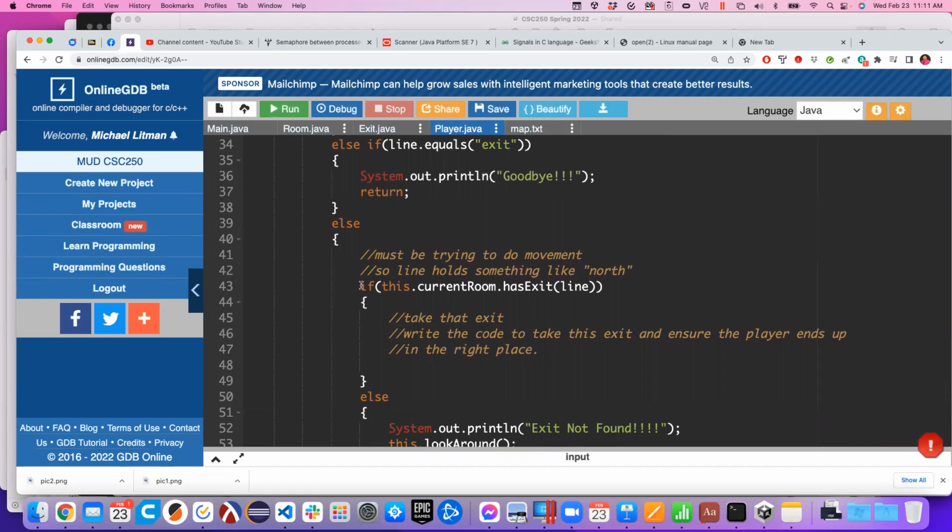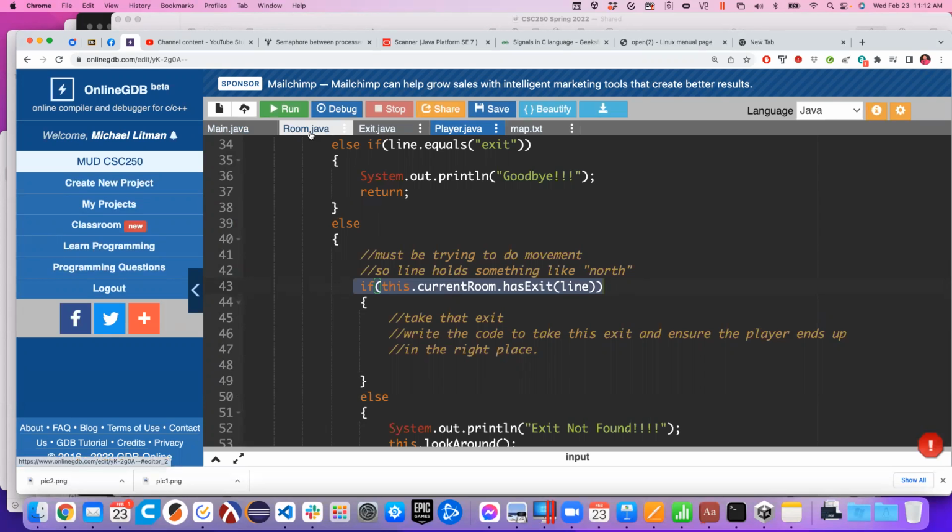So if they're picking a direction, we're going to first ask a question. Does the room we're in, so remember, this is from the player's perspective, I'm asking the room, hey, do you have this exit? Again, the creepy talking to yourself in the room type situation. And the room is going to return.